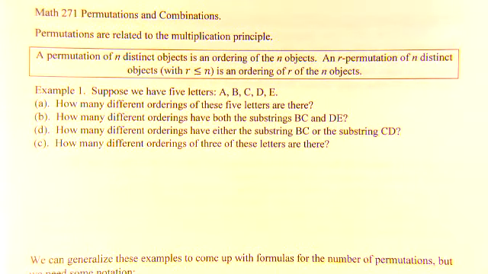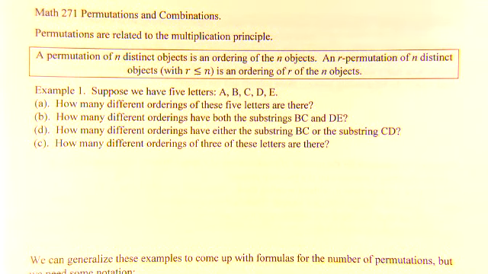Okay, so we've talked about the multiplication principle and the addition principle. The multiplication principle is if you have a sequence of choices, you multiply the number of choices at each step. The addition principle is if you have different cases, you add up the number of things in different cases, always being careful about the overlap between cases.